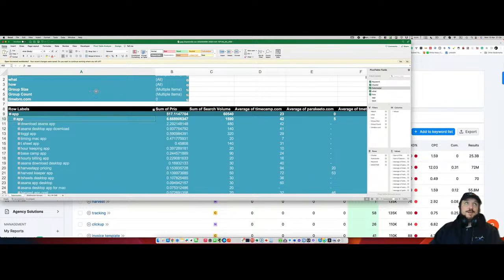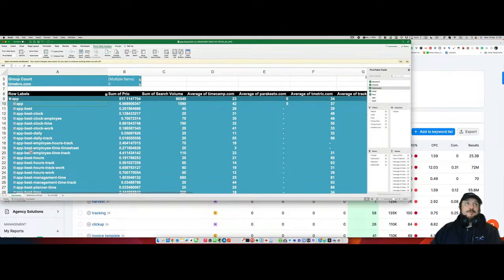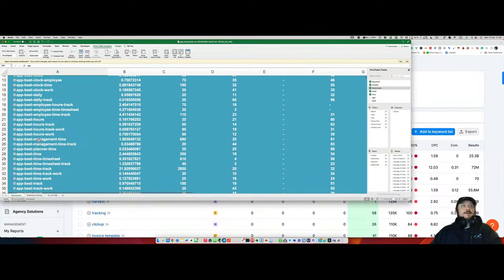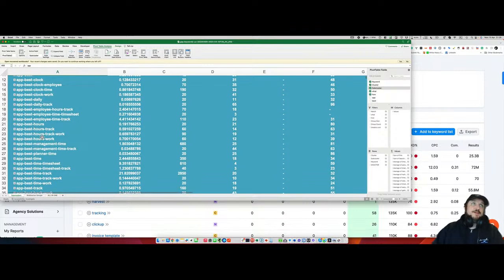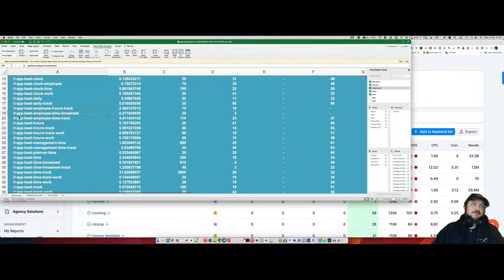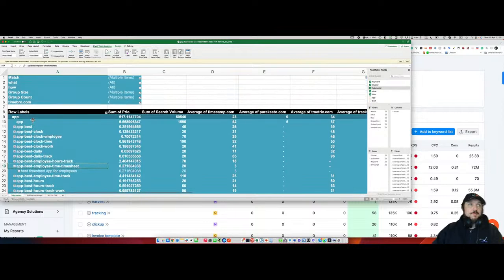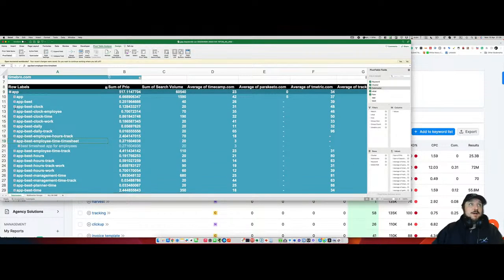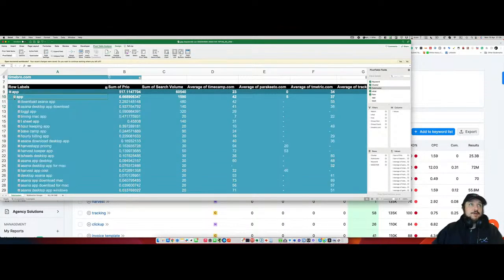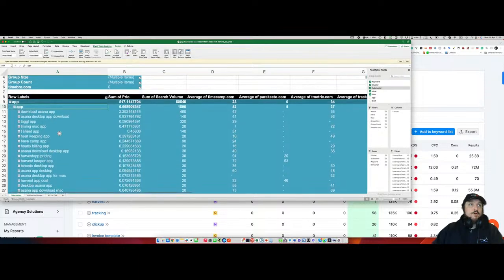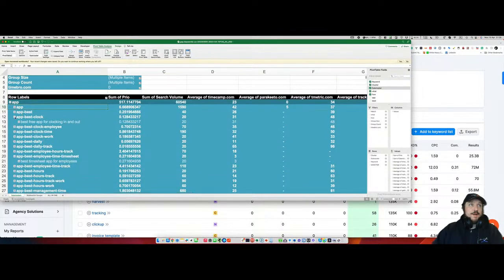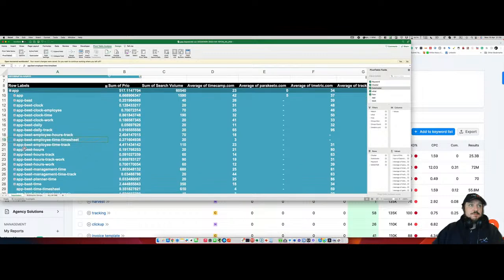And then we have here all the keywords that belong to specific and very specific clusters. For example, app best employee time sheet. Probably here is only one keyword because it's very specific. But for example, here we will have all the keywords with app, and so on.